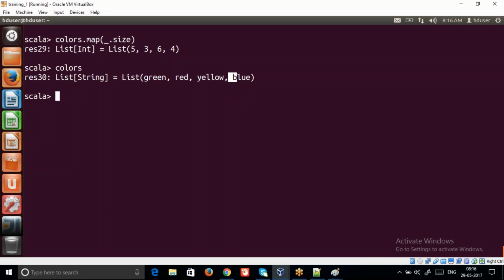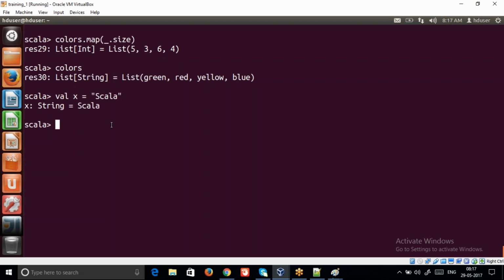So we know that for any string, if I say val x is equal to Scala, x is a string, and the string value is Scala, and we know that we can say that a string is a collection of characters.